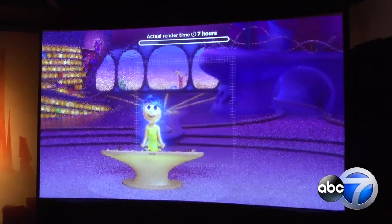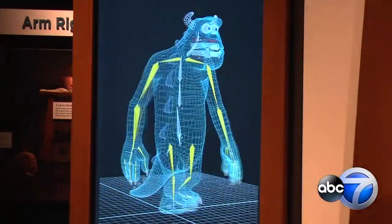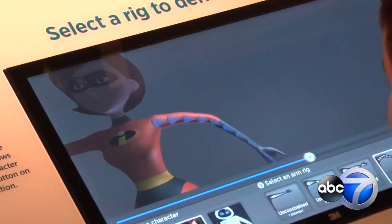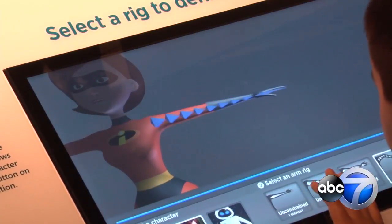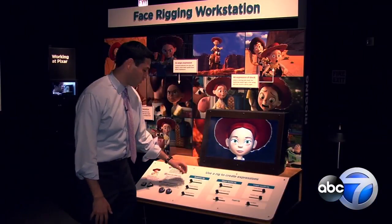The hands-on displays give visitors a taste of Pixar's special processes like rigging, which is the skeleton joints and muscles designed to make characters move in specific ways after their rough shapes are thought up. Rigging isn't just about how characters move — it's about how they feel, too. In fact, the exhibit says there may be hundreds of controls just in a character's face to help show emotion.